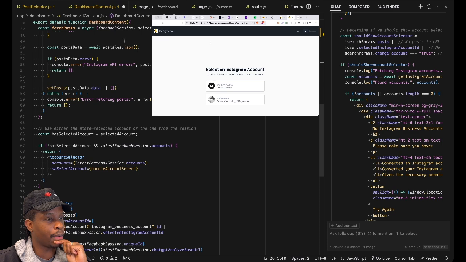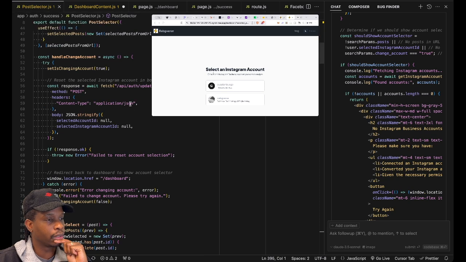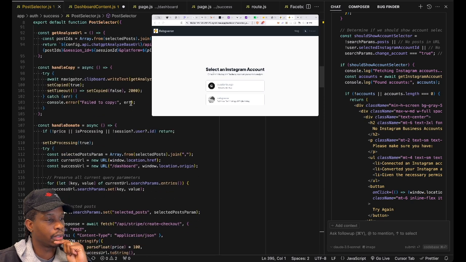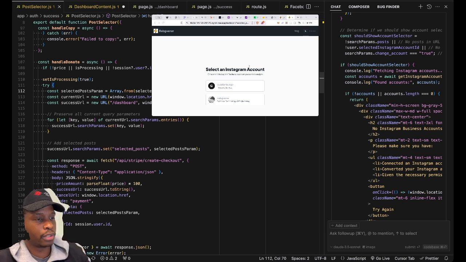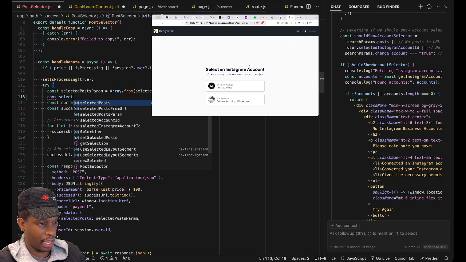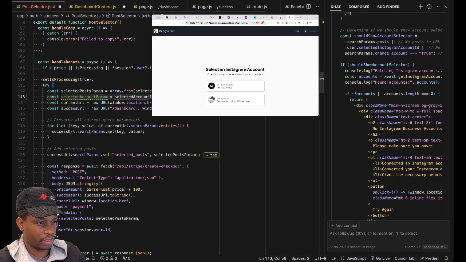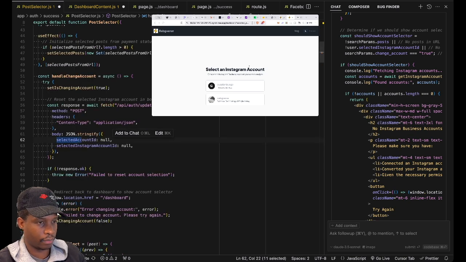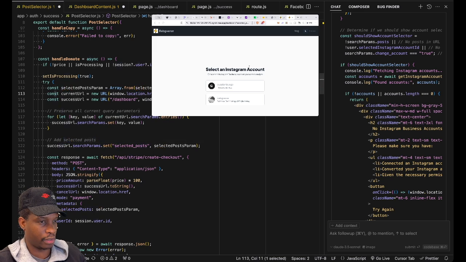Now, what we probably should do is in post selector, we should also append. So here in handle donate, we should also have, post selector should have the.